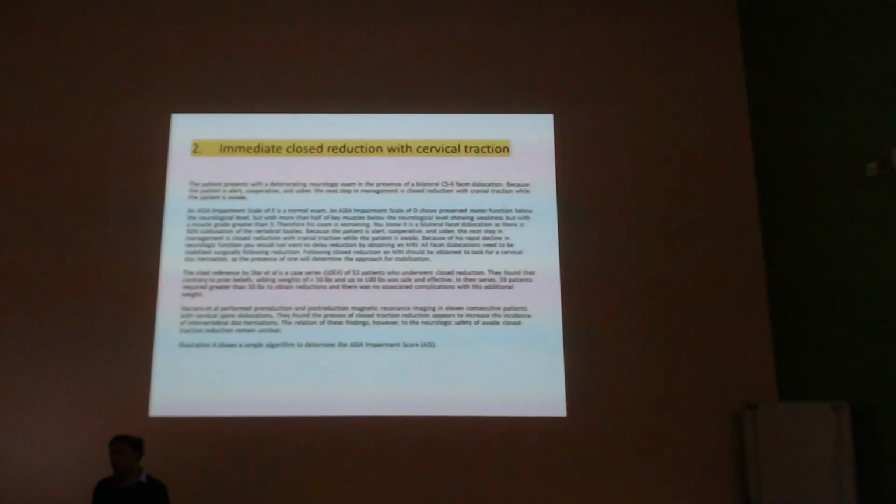But the other funny thing is that when you do these, suddenly it clunks back. So you're putting more weight, more weight, more weight, and then you have to rotate the head. Did Mike tell you about how to do manipulation maneuvers? So you generally rotate it. I had one which was a unifacet dislocation, and you've got the pins in the head and Gardner-Wells tongs, and you just turn the head in the direction of the facet dislocation, and then it just clunks back in. So often it's control, control, control, clunk. But when it clunks, you're not in control. So what happens if a bit of disc comes out? There isn't anything you can do. But the point is, straight away, if he loses function, you stop. Okay, happy?